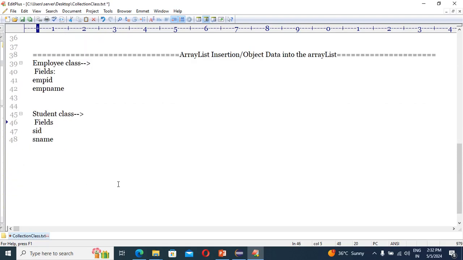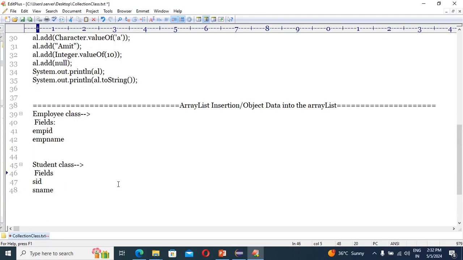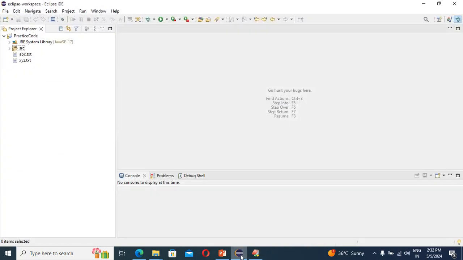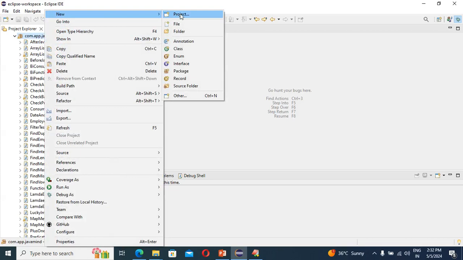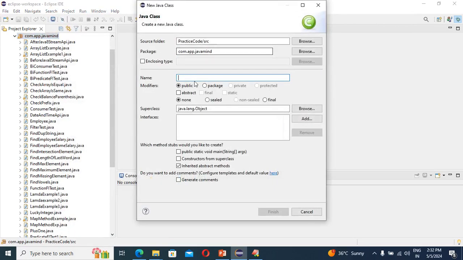So guys, first we need to open our Eclipse IDE. I've already opened it here. After opening Eclipse, as I told you, first I need to create two classes, two objects. First I am going to create the employee class, so class Emp.